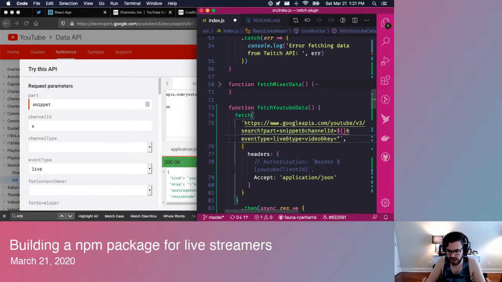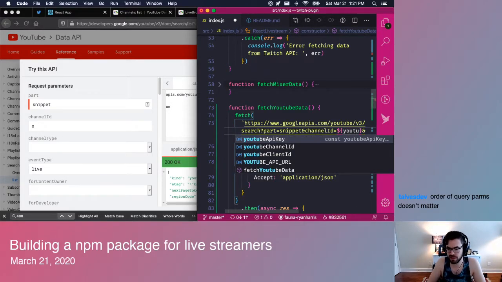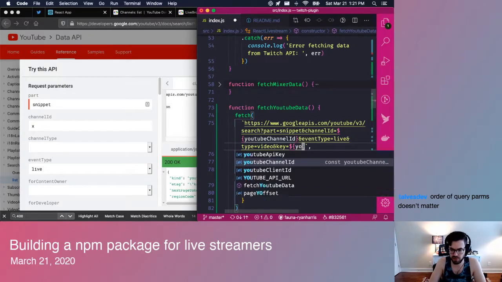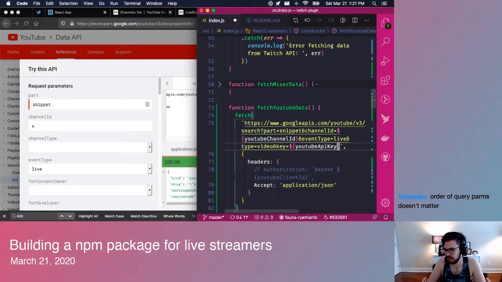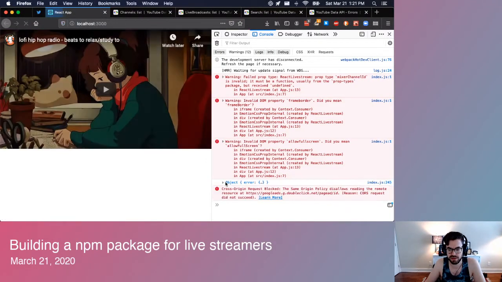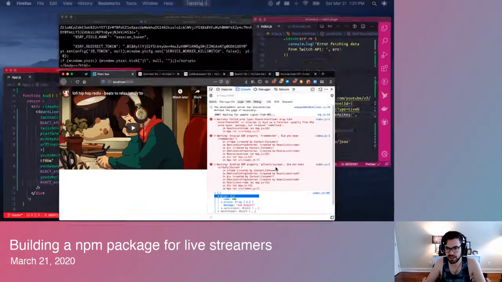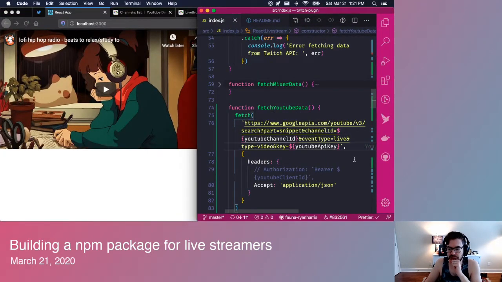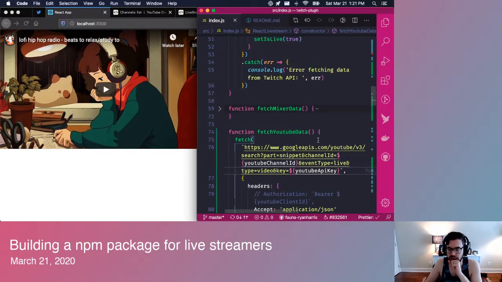And I need to do a key here. I'm wondering if I just malformed the URL. So this would be YouTube channel ID. This would be YouTube API key. Yeah, I don't think it does either. I'm just wondering why this works and that doesn't, but maybe it has to do with it coming from a browser. Same thing. Bad request. I would think that that would work.